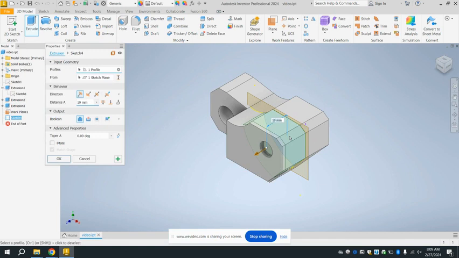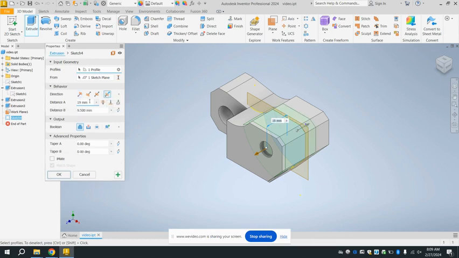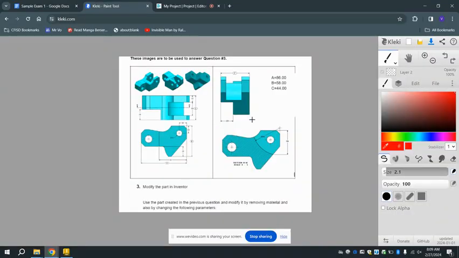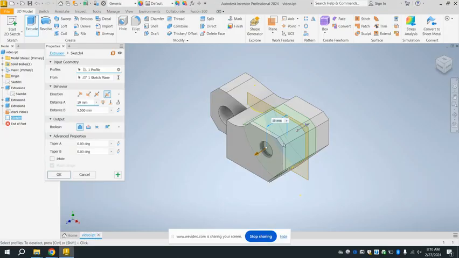Go to extrude, and select the asymmetric feature. That allows us to go to the left and to the right. So we can quickly check this right here. We see that this is 12 up here. That's going to matter because knowing C, we know that it's 44. So 44 divided by 2 is 22. So we know that there's going to be 22 right here, but 12 is taken up by that. So we know that 10 is going to be between here and here. So we can extrude distance B by 10.